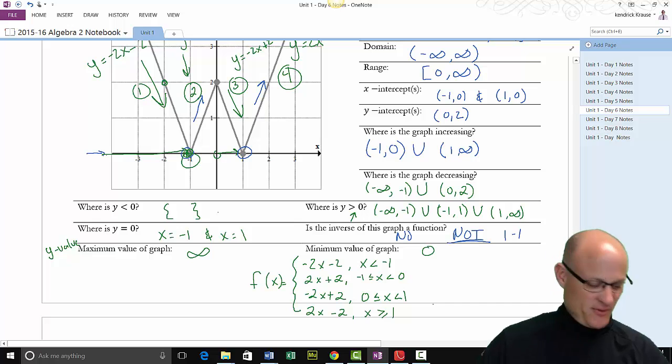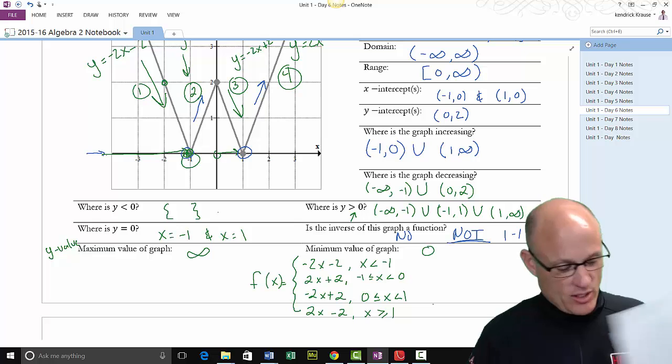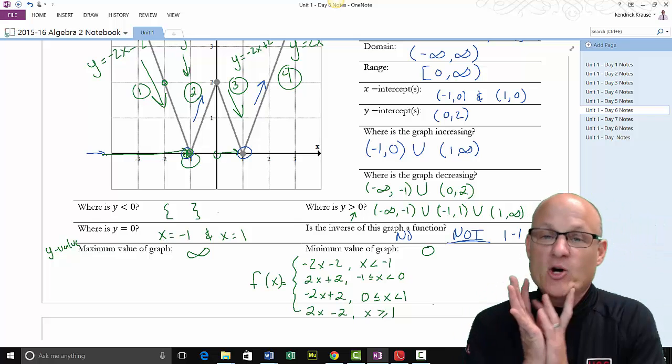Wow, 4 piecewise functions. Okay, I'm still not going to be able to get my pie because, quite honestly, I've got to go out and finish mowing my lawn. But I hope you guys enjoyed this.